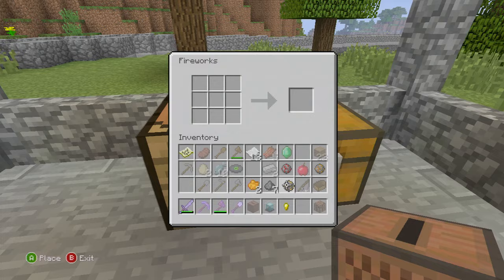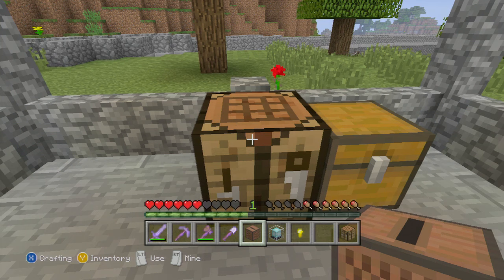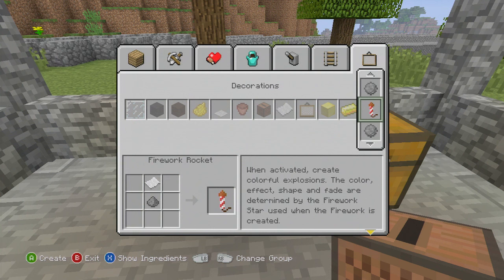Now I create a firework. Right. There we go. Wait, I'm confused. I'm really confused. I don't know how to make a firework. Okay, what is that? Show description. When activated, create colourful explosions. The colour... okay. That's nice.